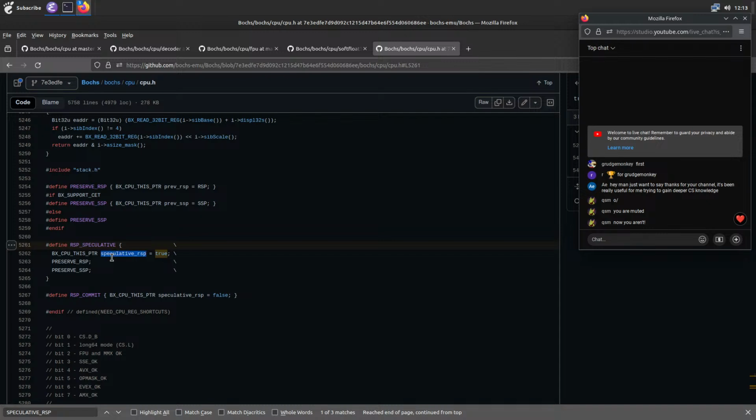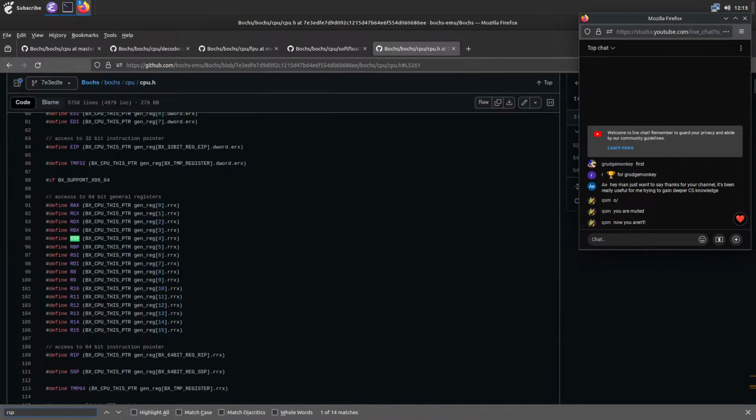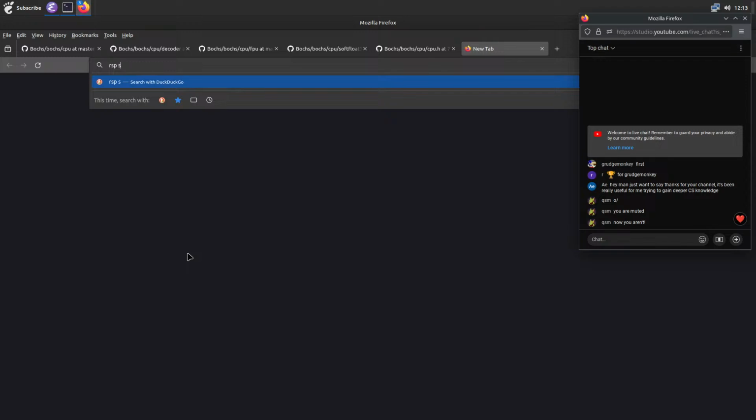Preserve RSP sets this preserve RSP variable to RSP, and preserve SSP sets this preserve SSP variable to SSP. RSP and SSP, I don't know what these are. I guess they're registers.